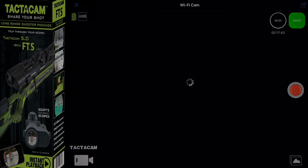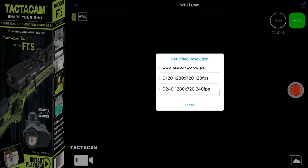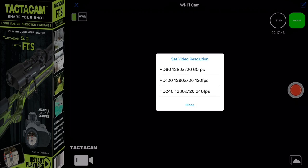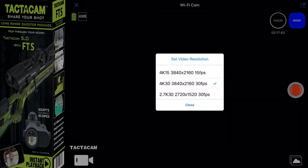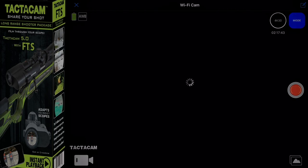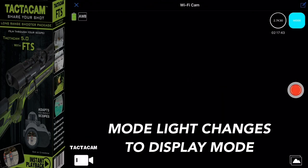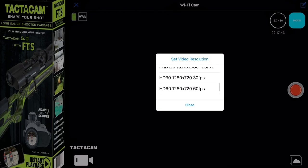Once you get all of this set up — and you can change it anytime you want to — go back and hit the mode button in the top right. Here in mode one, you can pick the frames per second, where higher frames per second allows you to show it in slow-mo, and you can also pick the quality. Bear in mind the higher quality takes up more room on the memory card. Right here is the zoom function. You can also go back on the slow motion and pick the quality and frames per second. It gives you a lot to work with — I'm having a blast trying this stuff out.